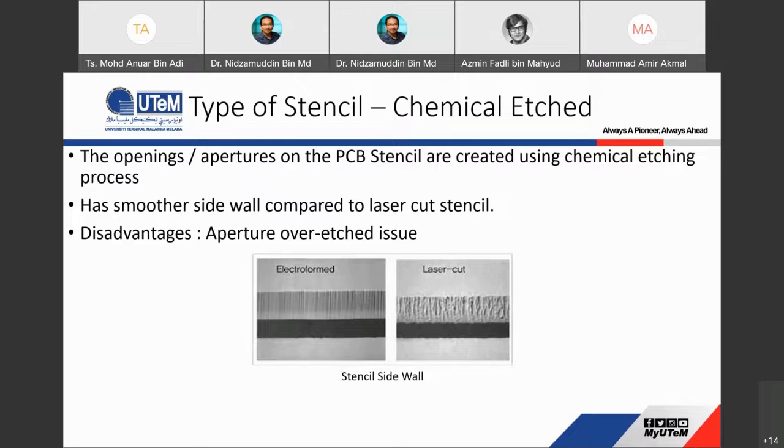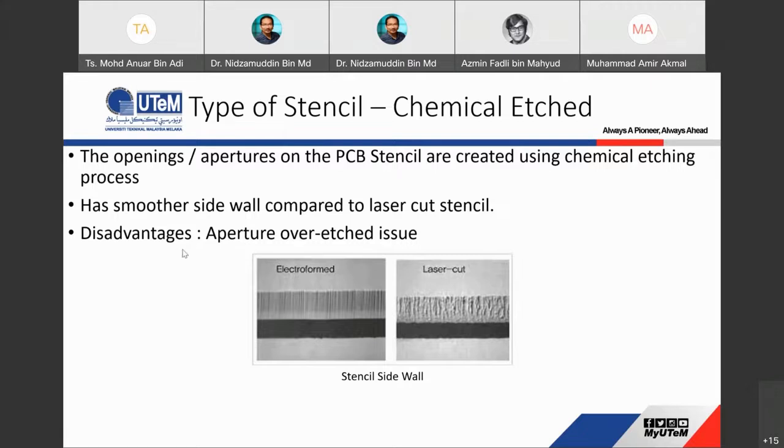I think last time, laser cut was only 600. For electroform, the price maybe can reach 1.5k until 2k, depending on the opening. Sometimes the vendor charges until 3k. But if we convert to USD, then it's nothing. 3k RM, then convert to USD, the customer can still pay. 600 RM is only about $150 if we convert to USD now.